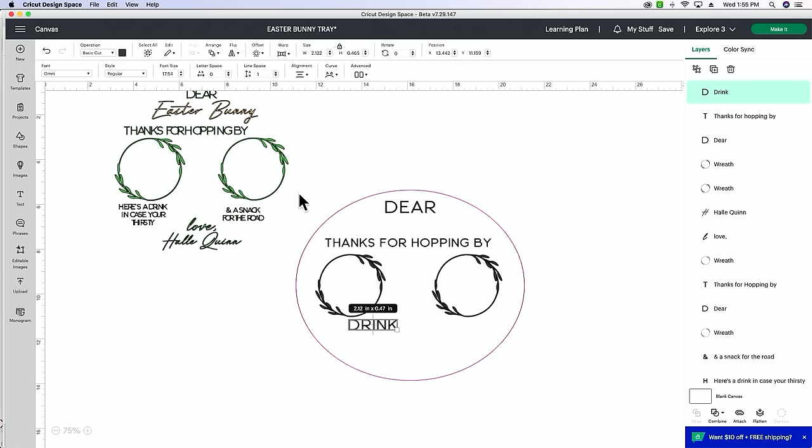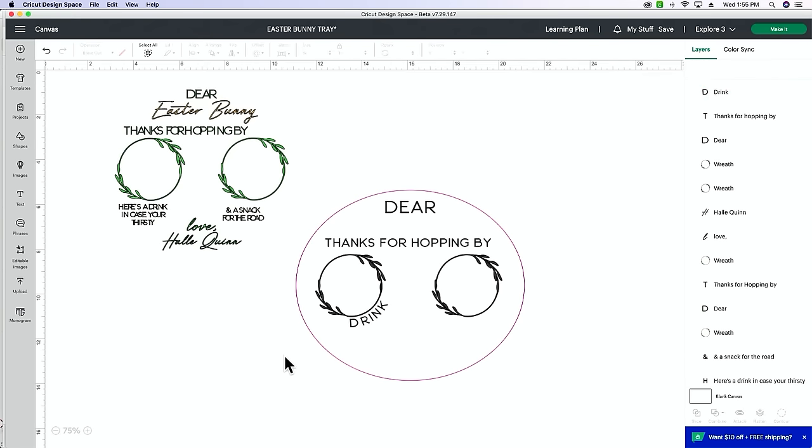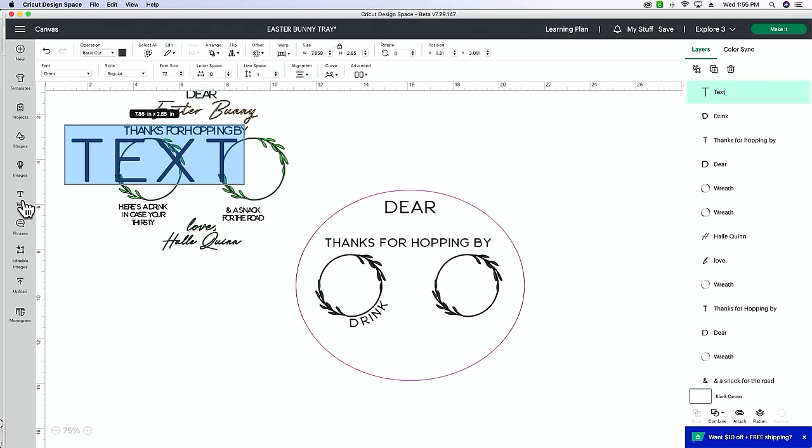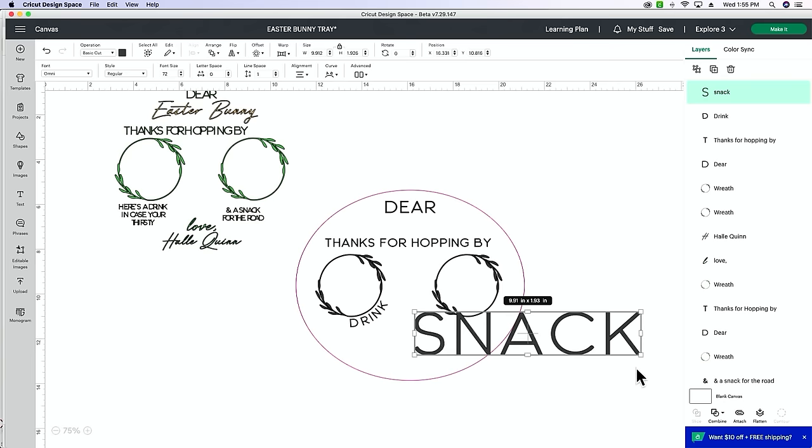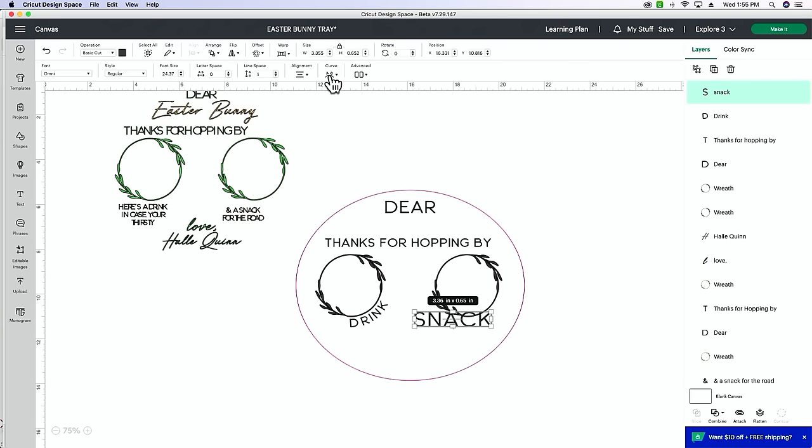And what would be really cute, and this is a little bit more advanced, if you just did that, you could curve the... oh, you were already doing it. We were thinking the same thing. I was curving it to that circle. Oh my gosh, we're on the same wavelength. Honestly, when are we not? Okay, snack, and I'm going to shrink it down and curve it up, and then there you go. Should have shrunk that down a little bit smaller.